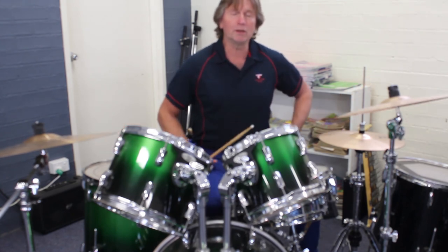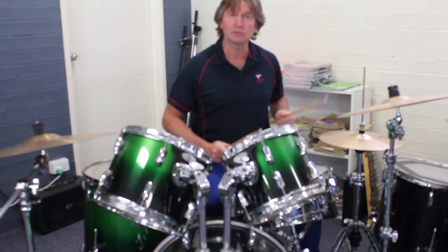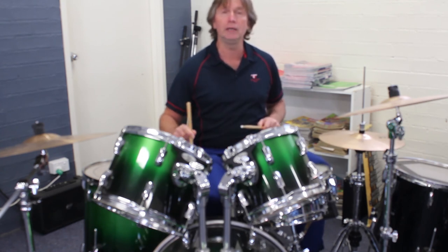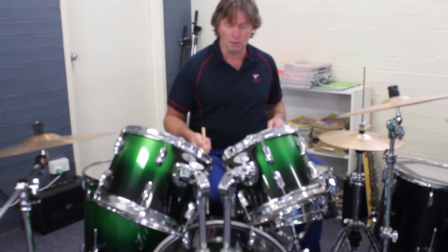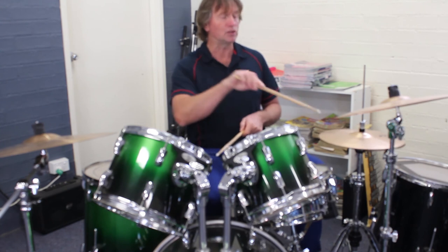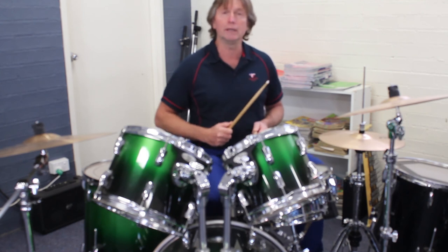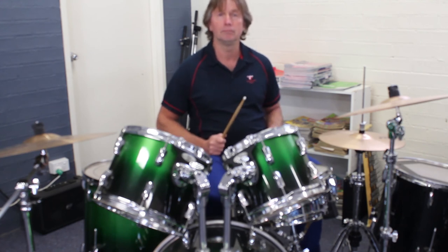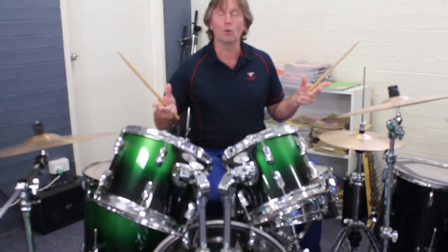Alright, so what we're going to do is do a basic walk. Now, basic walk is bass drum, hi-hat, bass drum, hi-hat. So we're walking. Make sure your toes are pointing down and your heels are off the ground. Alright, so you'll make sure that you have your bass drum down more often than up. Alright, to add to that, every time our foot goes on our hi-hat, so basically our left foot is walking, we're going to hit the snare drum. So that is our basic walking beat.